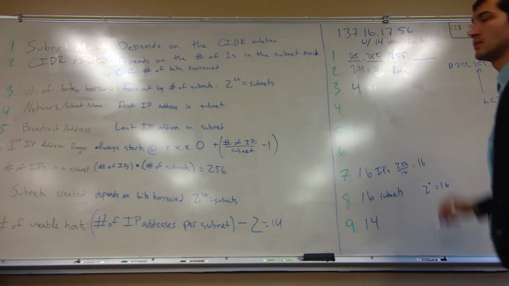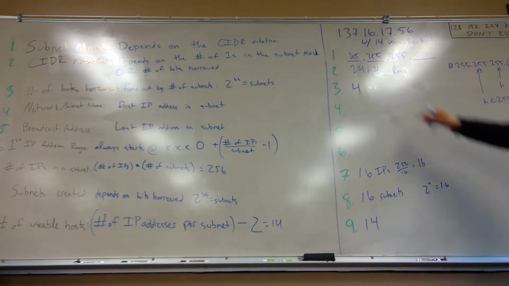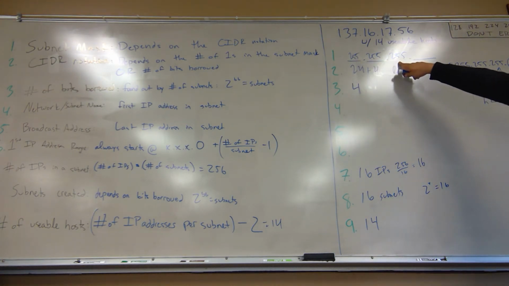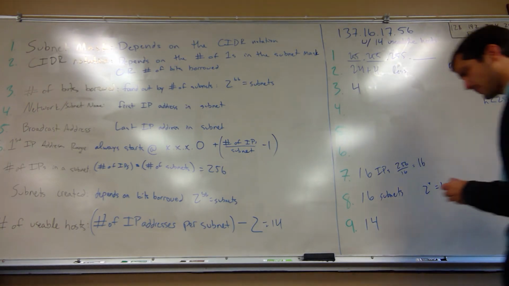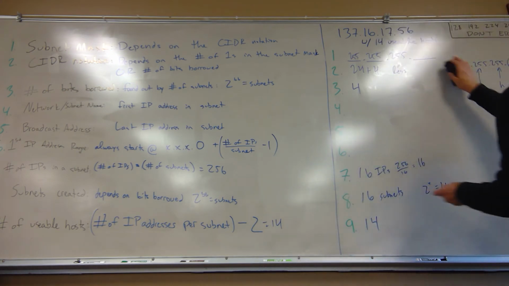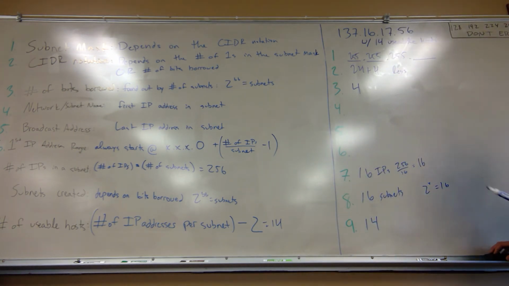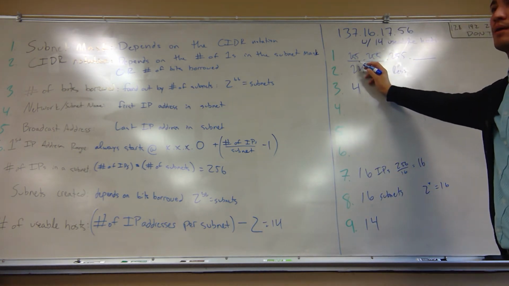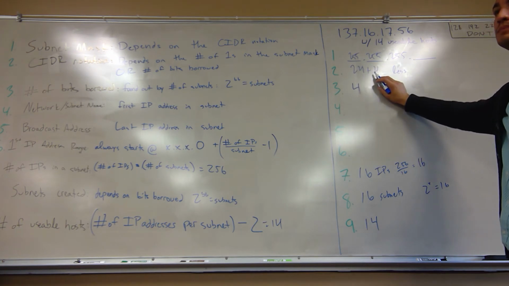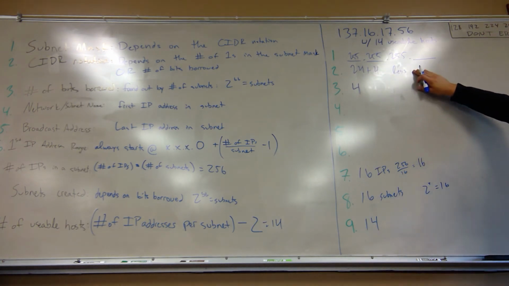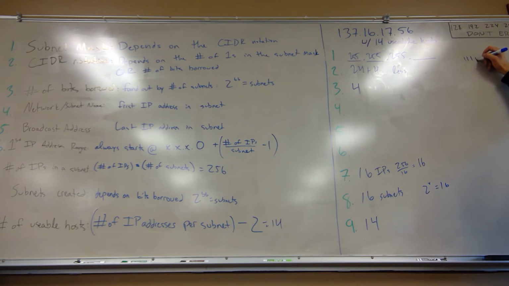So if this is 255.255.255, how many ones are in that subnet mask? If we change this into binary, I get where the ones come from. That's how we get 24. So we have 1, 2, 3, 4, 5, 6, 7, 8 dot 1 through 8 dot 1 through 8 dot 1, 2, 3, 4, 0, 0, 0, 0.